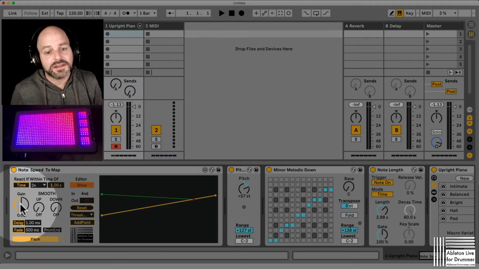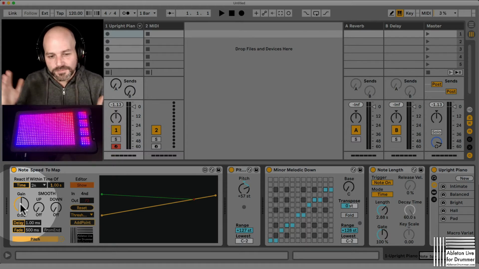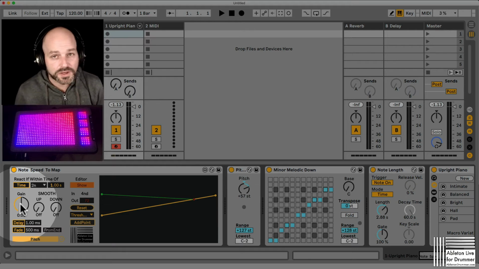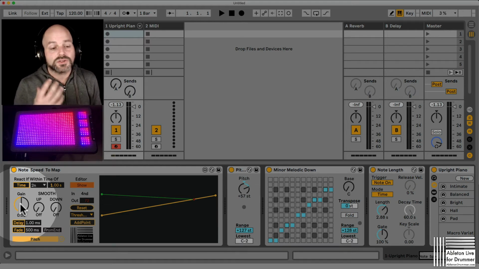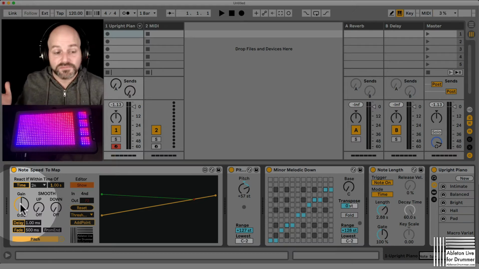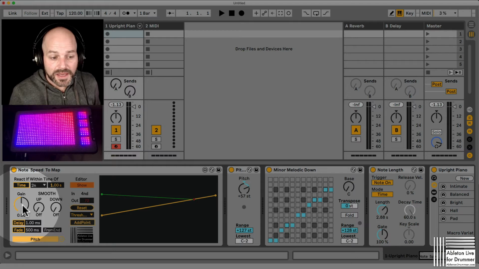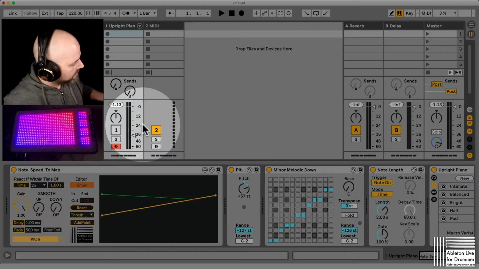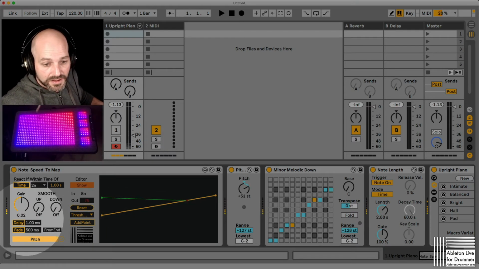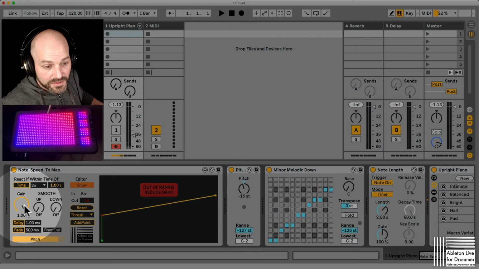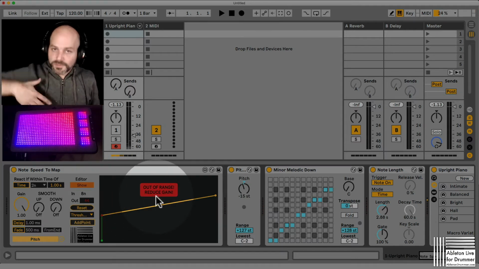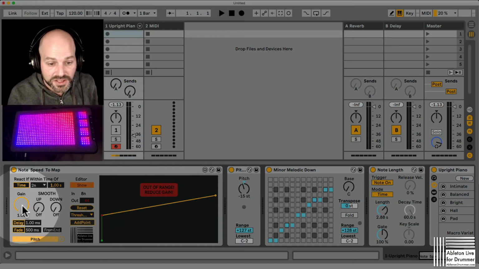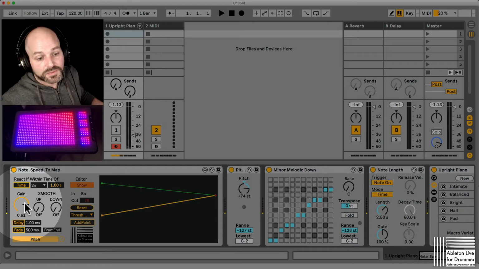So this becomes handy later on if you're controlling some audio effects, for example, and you want to have faster notes going to the very high end here. Let me mute the piano here for now, just so that you can see. If you're going too far up, I set the gain to 1, you're out of range, so you gain it too high. So you get this message here, out of range, reduce gain. If I set it a bit further down, this message will disappear.